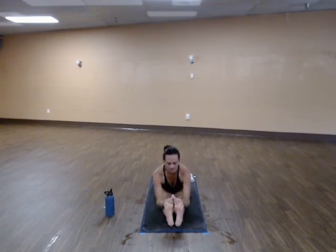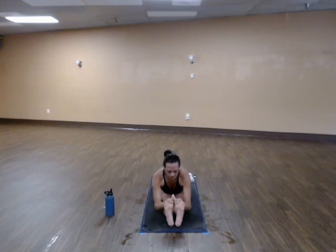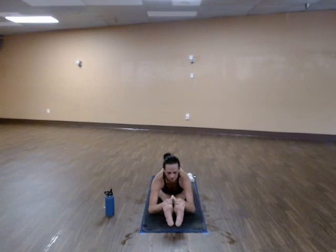Second set, a little bit more open up. We're always trying to go a little bit deeper here. So keep pulling those toes back. See if the heels will come up off the floor. If the elbows hit, bring them out to the side. Start to use more of that bicep strength now. You're getting very close to the end of this posture now. Just keep pulling those toes back.